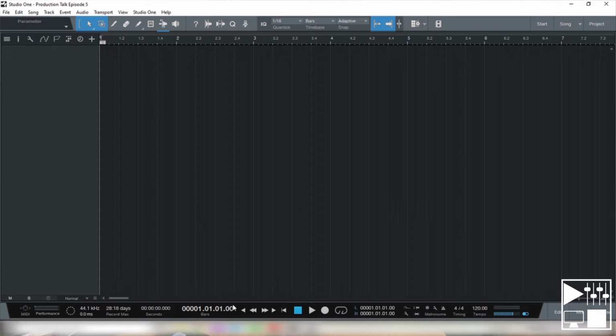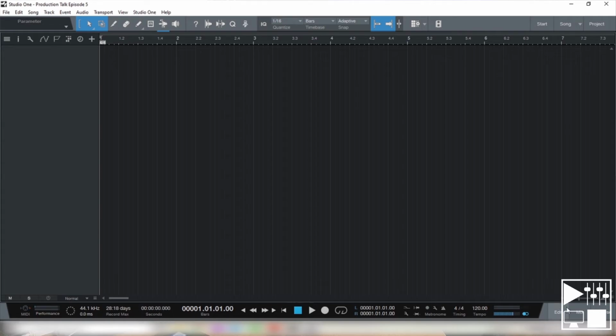Down here at the bottom you have mainly your transport panel, so you can skip ahead and skip back, or you can do your recording and your stopping and your play. You have your time of your markers right here. You have your metronome settings here, your timing and your tempo. This here on the left shows your the status of your MIDI and all the settings you have selected for your project. And in this area here you have actually how many recording time you have left based on your hard drive space that's available, and this will actually be the duration of your project right here.